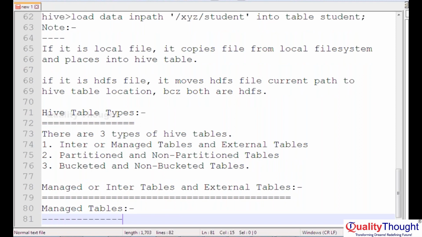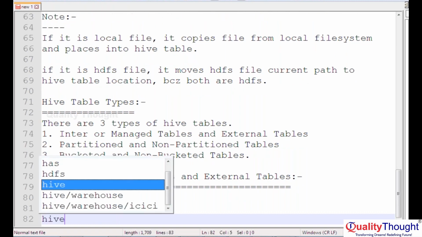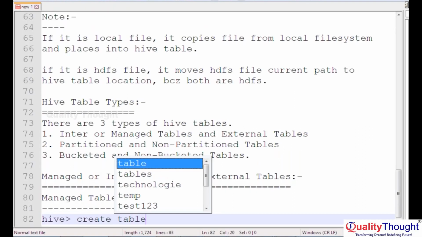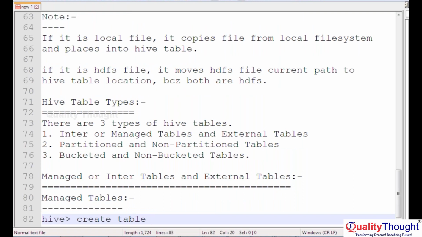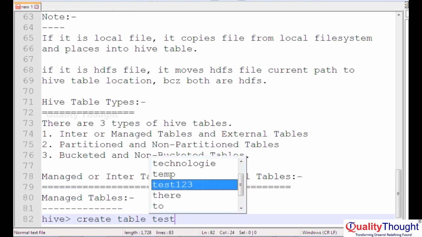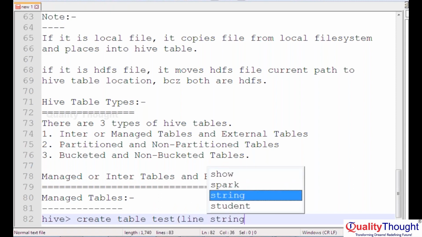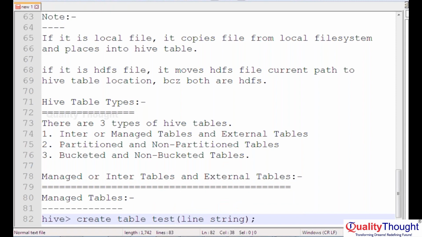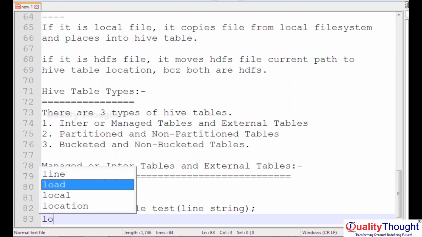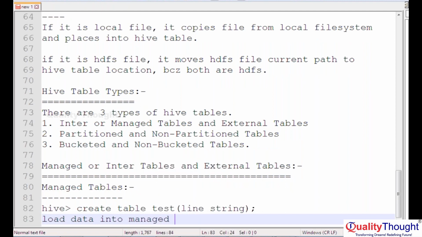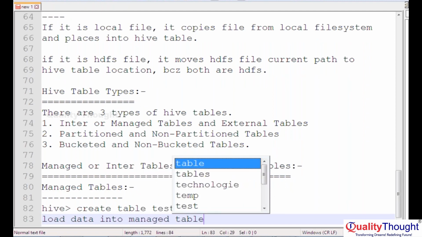We create managed tables using this syntax: in Hive, create table, table name some test table, and column data type. Then load a file into this table. Load data into the managed table.